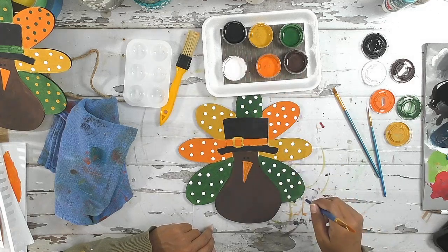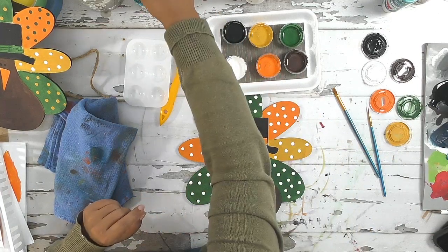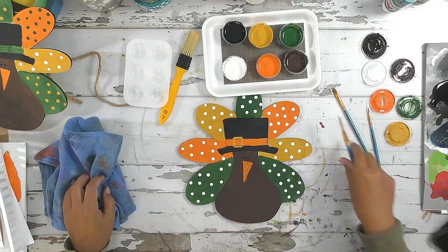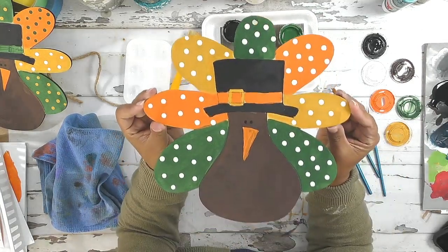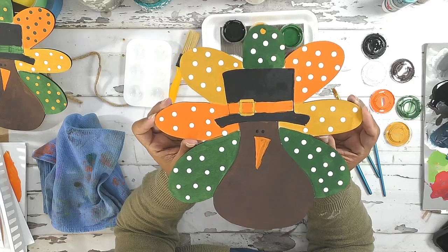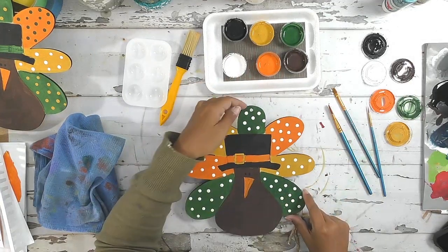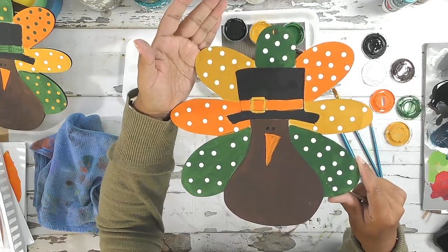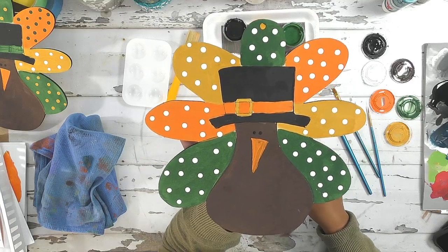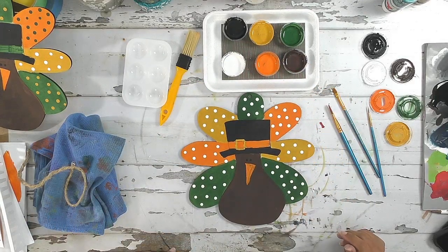We are almost done with the last polka dot. Once you're done making polka dots, it's important to wash the back of your brush too — swish it in your water and use your rag to get the rest of that paint off so it's nice and clean for next time. There we are — there is our turkey door hanger! I hope you enjoy painting your turkey and hang it up somewhere and be proud of the art you've done. You have a piece of string in your kit to thread through the little hole on top, tie a knot, and hang it on your command hook. All finished — have fun with your turkey, enjoy, and we will visit with you next tutorial. Bye!